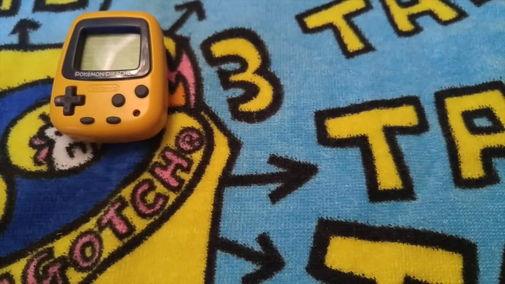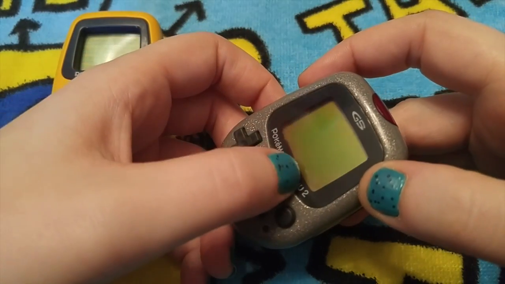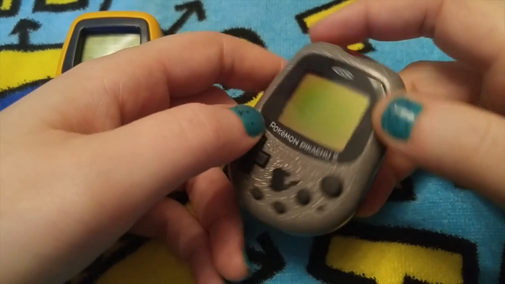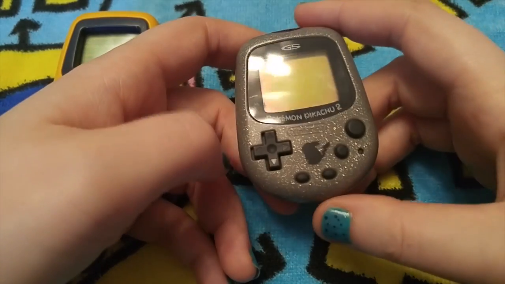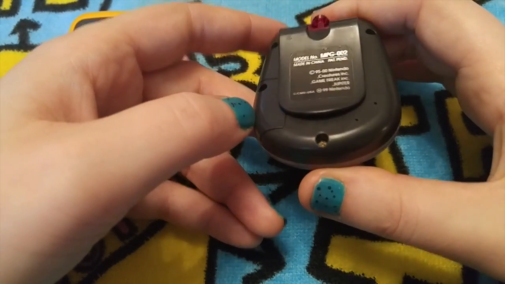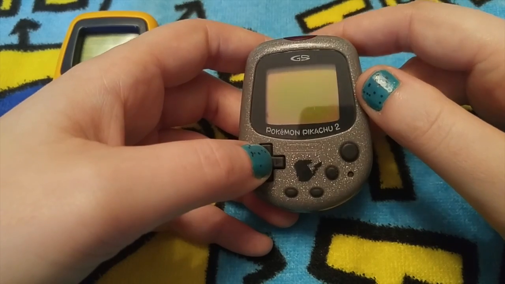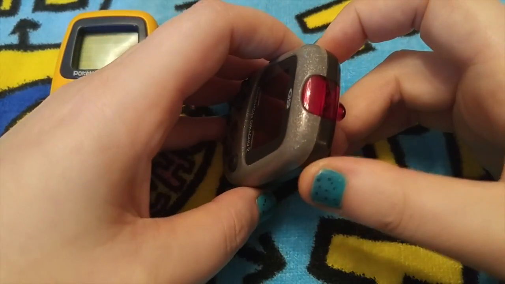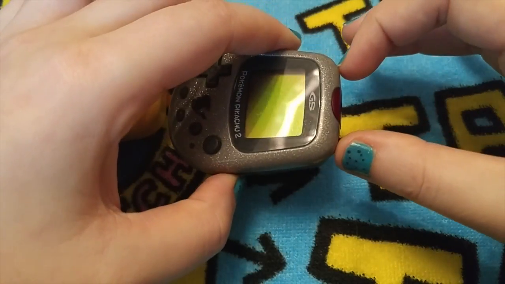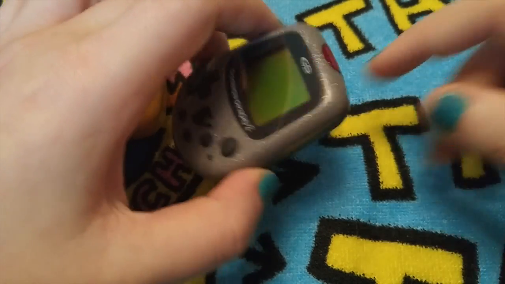And then after that came the Pokemon Pikachu 2, which I'm noticing for the first time has pixel damage. That's really unfortunate. But this is my original one, so I'll never let it go, but I will have to pop in a battery to see if it's still working. I love this one because it was in color. It was very limited color, but it was in color nonetheless. And you could even send points to and from your Gold and Silver game via the infrared thing on top.